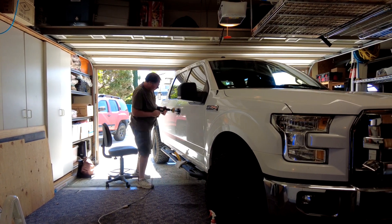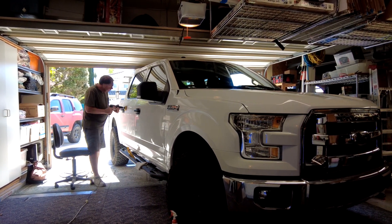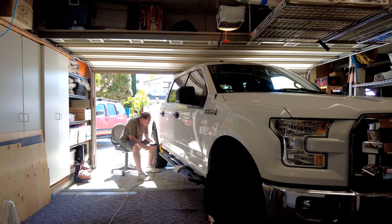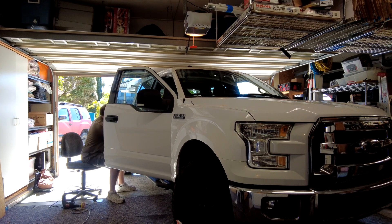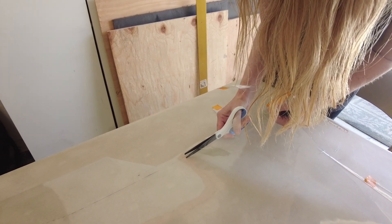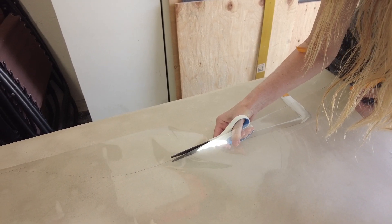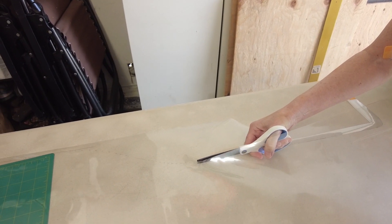What we did is cut the sheets into squares just a little bit larger than needed, taped them to the truck, and used sharpies to outline the edges so we'd have a form to follow when cutting. After peeling the backing off when applying, I kept that backing piece — it's a little heavier — and used it as the form for the other side since they're mirror images. The material is so heavy it doesn't cut well with a razor or knife blade, so we had to cut it with scissors.